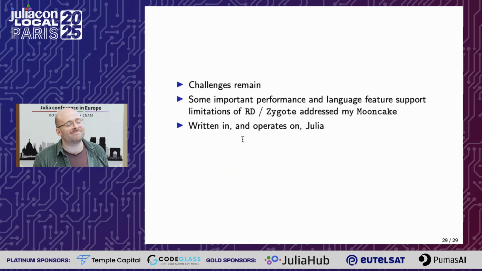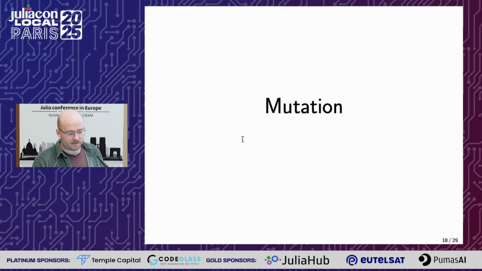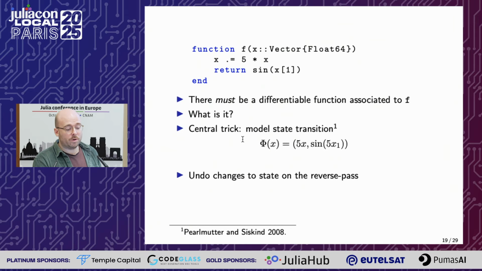Thank you for the talk. Regarding mutation, you mentioned undoing changes. I was wondering what you mean by that. Yeah. So going back to this function here. On the forward pass, we multiplied all the elements of x by 5. This is an implementation detail. It's not something you have to do. I don't think Enzyme does it this way. On the reverse pass, we insist that you restore the original values that were in x. And if the operation happens to be invertible, you can do that given the resulting state. But if you don't have that property, then you just have to store the value associated to x before you update it and then write it back on the reverse pass.